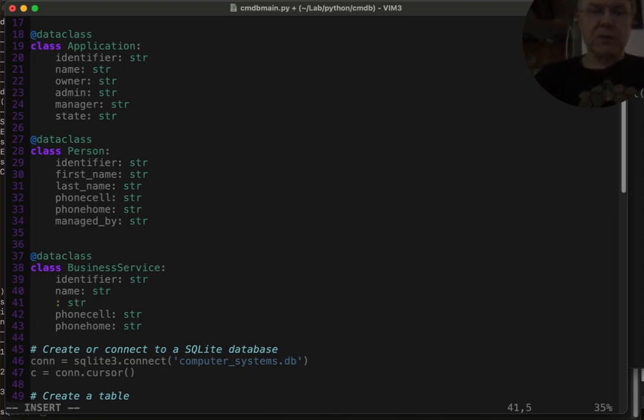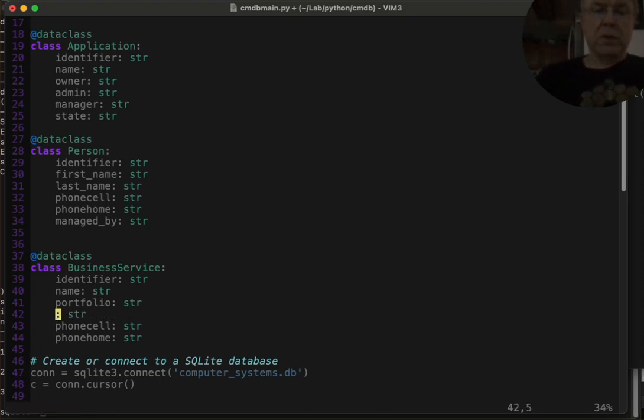I'm going to do this: portfolio and platform. And we're going to make this a Boolean value actually.